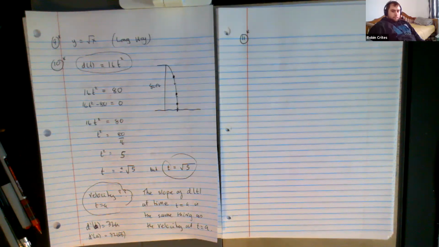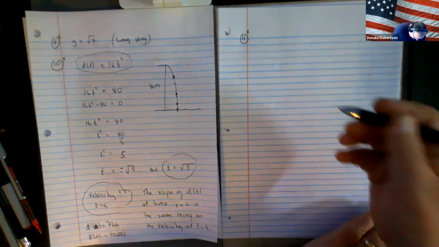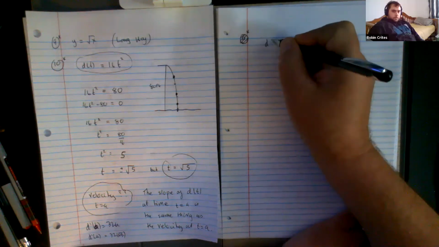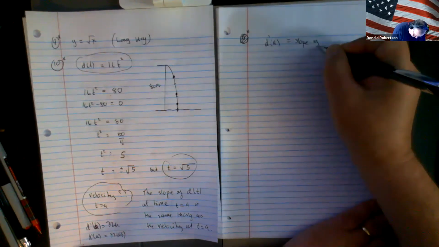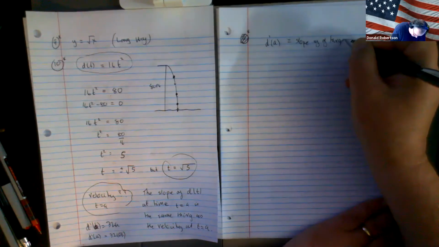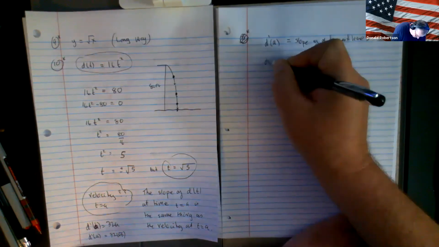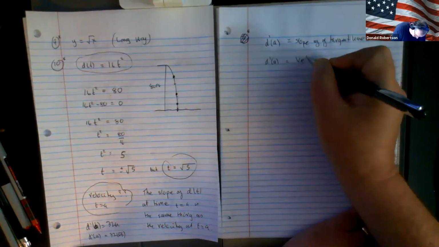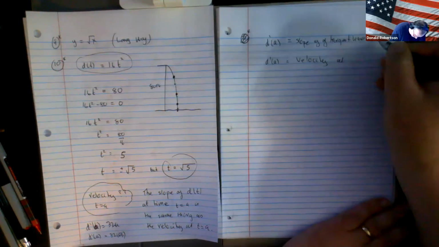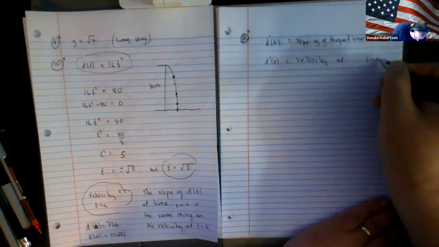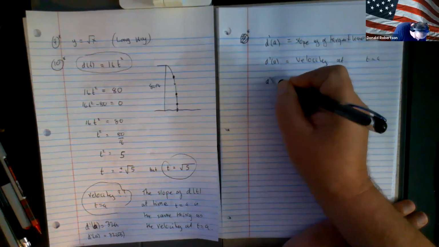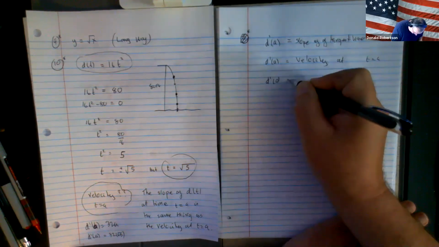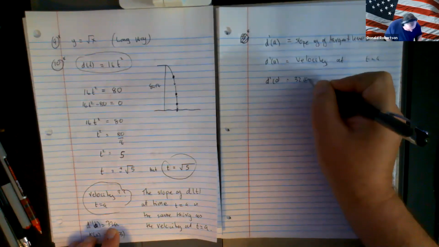Do you know, I could look at any point in that guy's journey from top to bottom and find his velocity. Let's do that for a minute. I know that d prime of a, which geometrically is the slope of the tangent line, but it's also now the velocity at t equals a. So let's do a little journey. It doesn't have a very long journey.